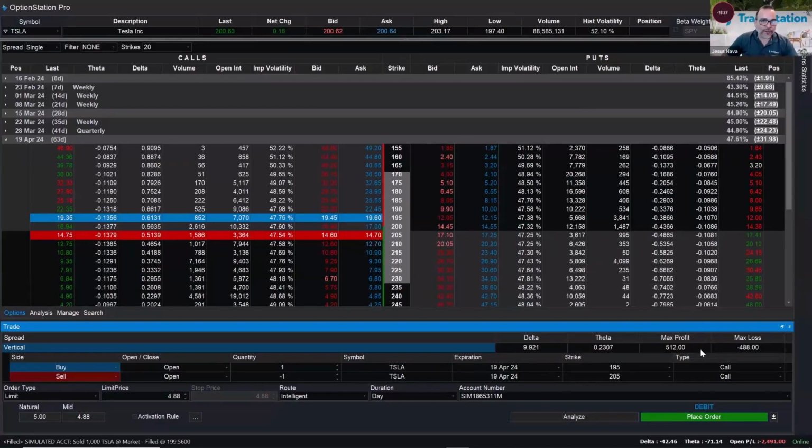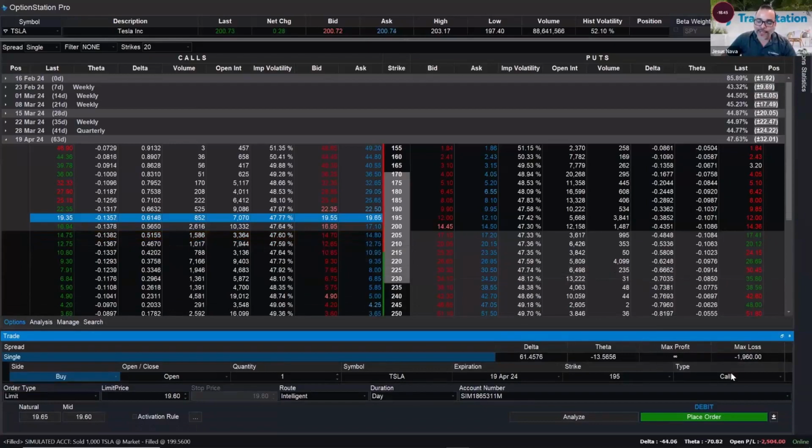If you look over here on the order ticket, we have these calculated values that are going to be very helpful when placing the trade. Let me show you what I mean by that. Let me right click on this red leg and remove. This is the way that you remove a leg from your order ticket. Right click on it and remove the leg. If I take a look at my calculated values here, my maximum profit is infinity. That's the symbol of infinity, meaning that, yeah, Tesla can increase in price up to infinity. There's no ceiling. So that's why the maximum profit, there's no specific number, it's just infinity.